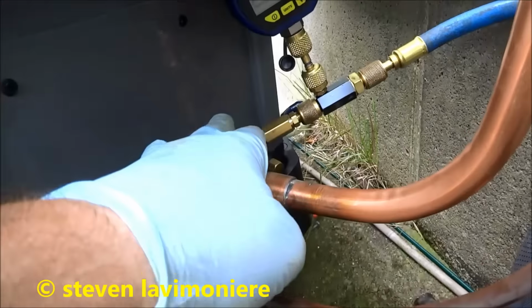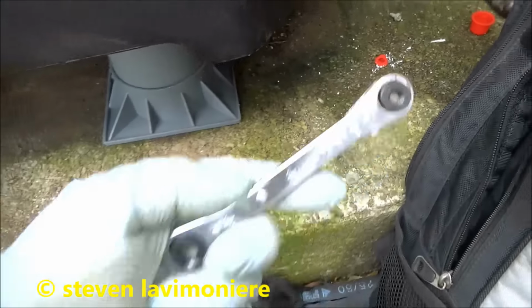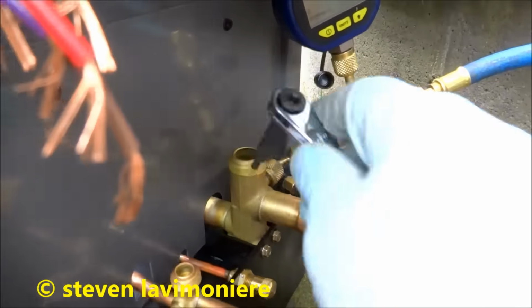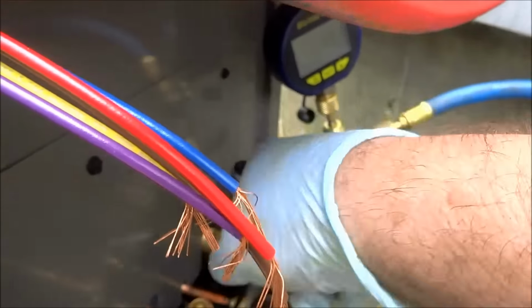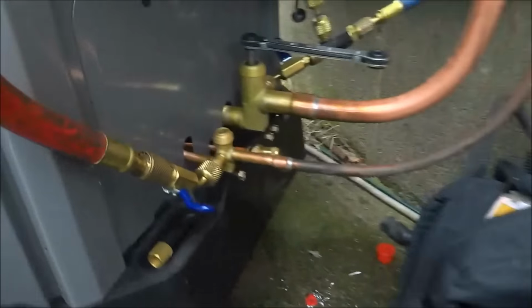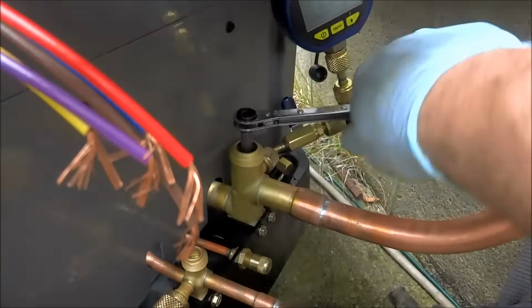So I'll take these caps off. I'll shut them two valves. Then I'll open these. Open this up. As I shut this valve and I shut that other valve, then I'll open this up. Release the gas. I was down to 300 microns, so. I got it off here at this ball valve, and off at that ball valve over there, see it? That's how I do it. And I'll open these two valves.